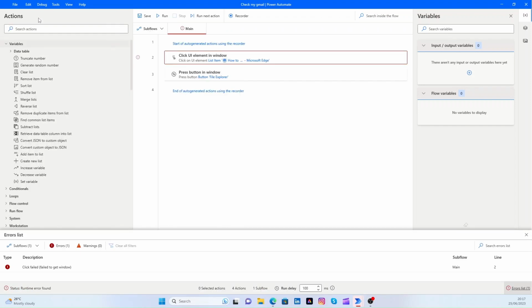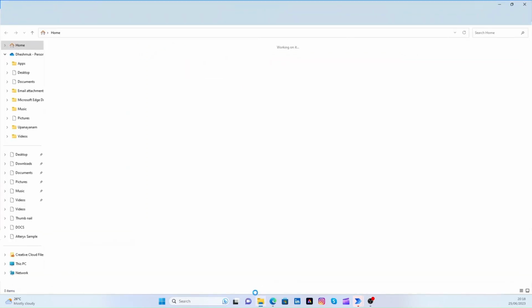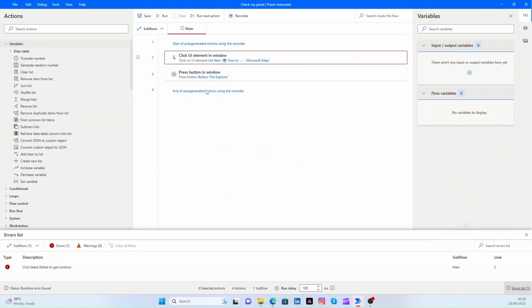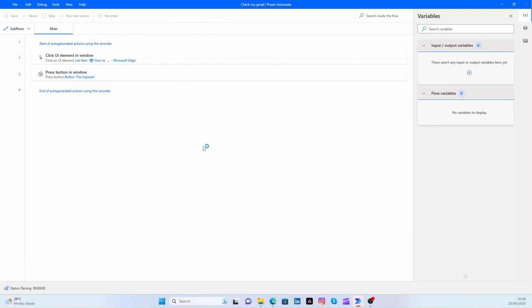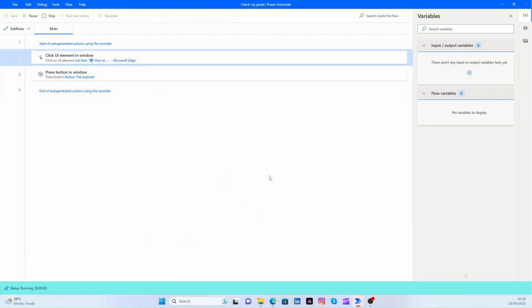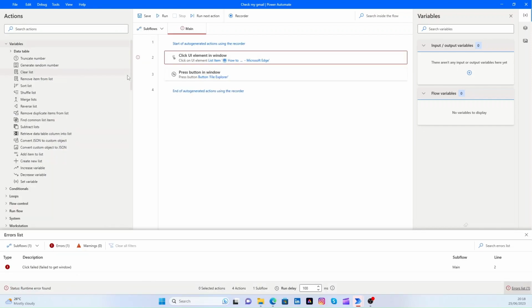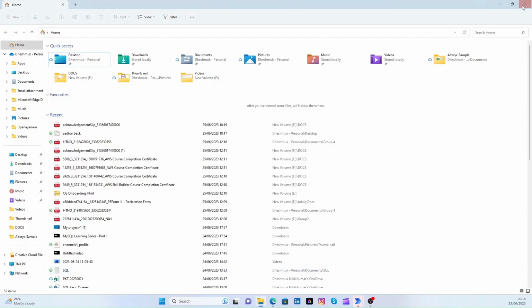Something is happening. Click failed. Failed to get the window. Okay, run again. See, it clicks on the button in File Explorer.